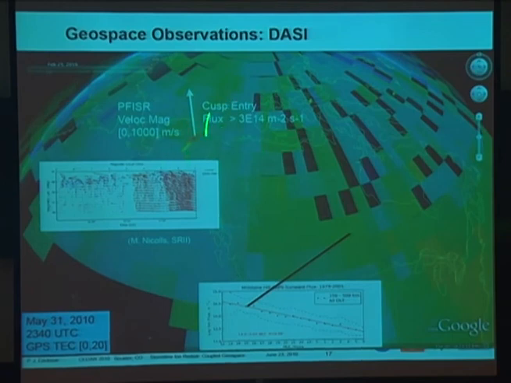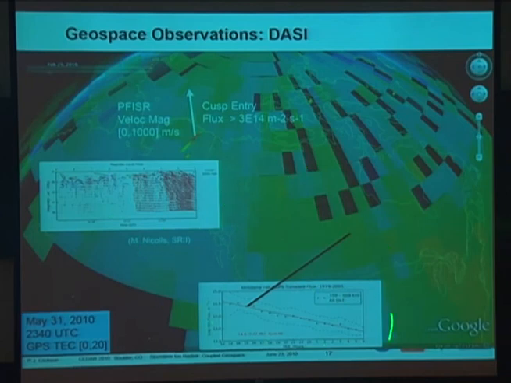The point is that this cusp entry flux on its way into the cusp was about 3 e to the 14th per meter squared per second. That's almost precisely what statistically I would have predicted for the flow going by this magnetic local time. We've got a coupled system here. And so the geophysical implications are that there's a lot of transport coming into here. Now, how much of that flux actually ends up upwelling, for example, and performing some of the source of a lot of the cold ionospheric O+, which ends up mass loading the plasma sheet? How much of that goes across the cap and forms, for example, patches of ionization, tongues of ionization? That's still an active topic.